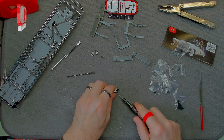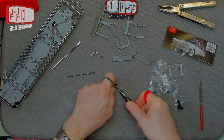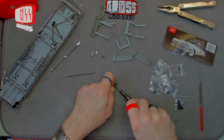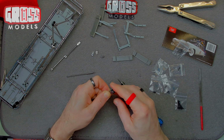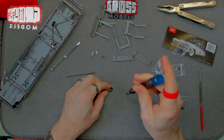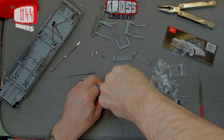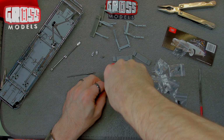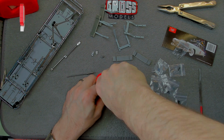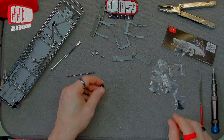It's about there, I think. Goes in there, yep, and then the other one tightens up on the other side. That in there and tightening down. No, that's going to take a bit of effort to get that tightened down. So I'll go do that in a moment.